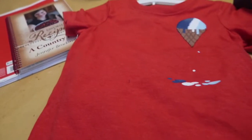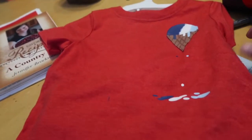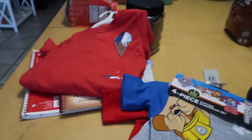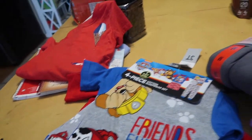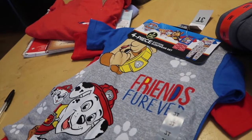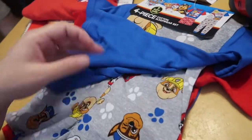And let me show you. I did get some clothes because I just love kids' clothes. I got this from Target for kind of like his little Memorial Day outfit for the toddler. This was $13. I've looked at this like 3 times. It's not an awesome deal, but I just love it. That was Target. And then I love Costco's jammies for everybody. So this is a 3T. He's in 2T now, but he's got a booty on him and he's so tall.